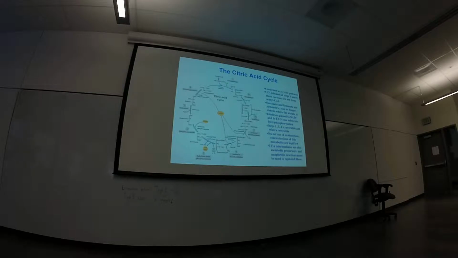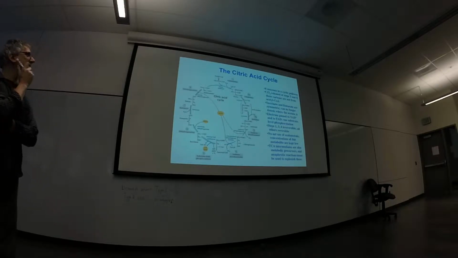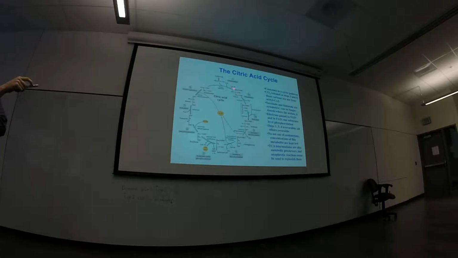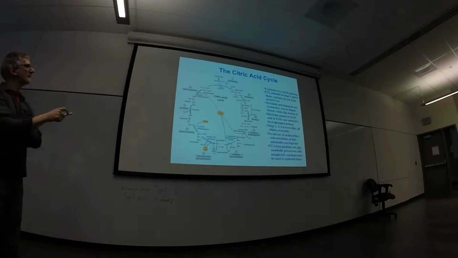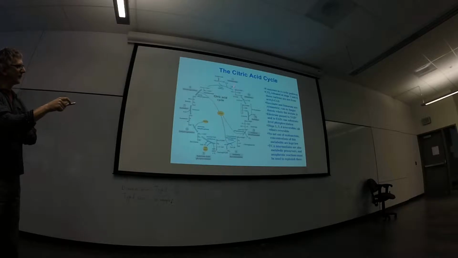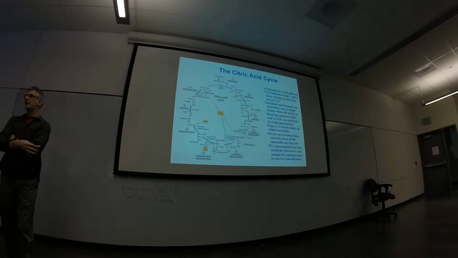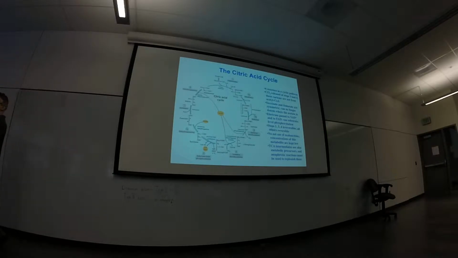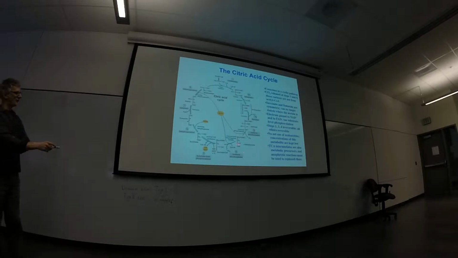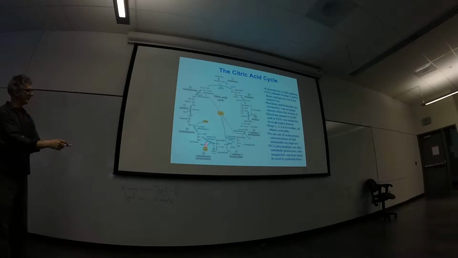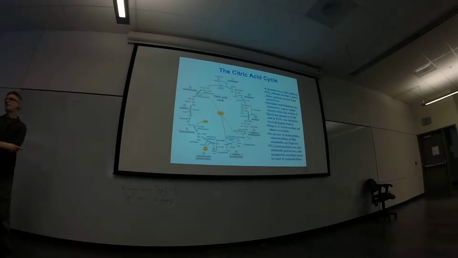Okay, so, yeah, sure. Is the CoA that's made in the first step, is that what goes back to the PDH? Yes, yes. So this condensation reaction results in splitting off CoA. So now instead of thioester, you've got CoA-SH, the reduced form, which is, of course, what you need in PDH. So it just goes right back to that. Now, it might go back to some other reaction it needs that also uses CoA. Right? I mean, CoA is used here, too, down on the bottom. So another use for CoA is down here. But yeah.